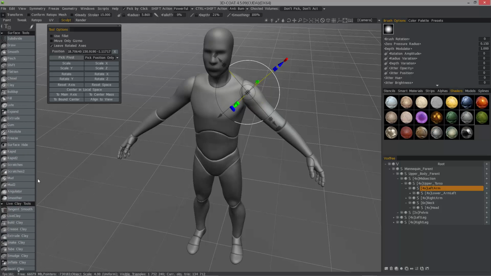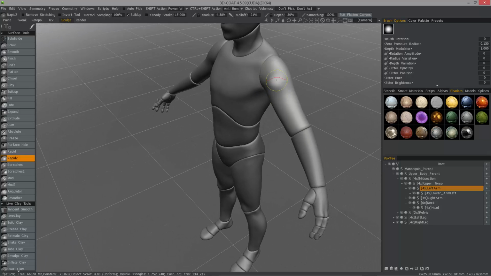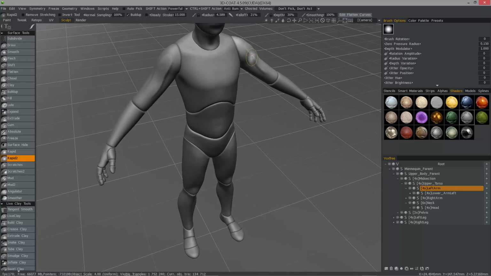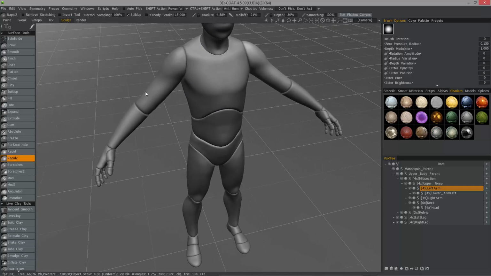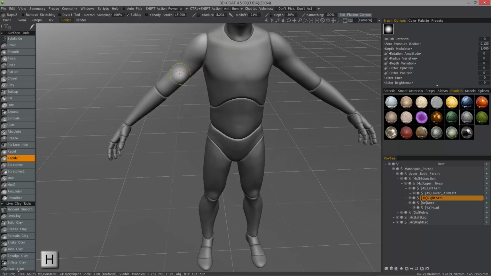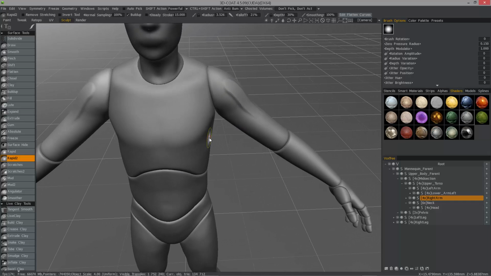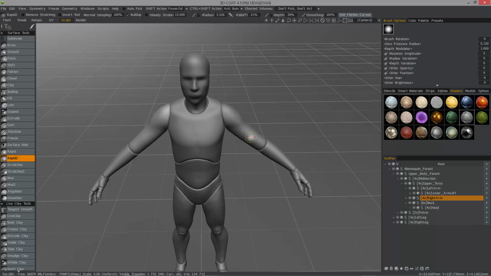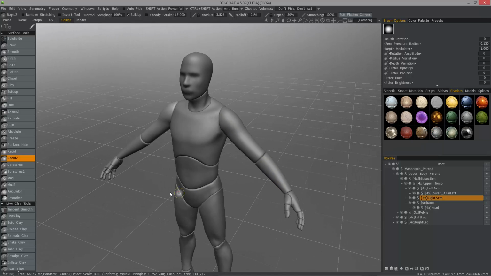And I'll just choose a regular brush. And as I brush on one side, you'll see it appear on the other. I'll undo that. So I'm going to hover over this right arm, and I'm going to hit the H key. And you'll see it appear over here. So what this effectively does is it allows you to place this arm on a completely different layer or hierarchy, yet still get a lot of the same benefits of using symmetry.